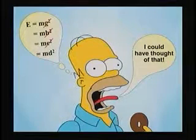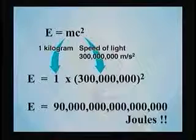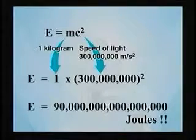But the thing that Albert said is that energy and mass are the same, and they're related by the speed of light times itself. Speed of light is a very big number, right? It's 300 million meters per second, or 186,000 miles per second. If you put that times itself, and you could turn this, a little bit more than a kilogram, into energy, you would have 90,000 trillion joules. It's more than 100 million times more efficient than chemical energy that's stored in an apple or in sugar. And that's why people were really interested when Einstein thought of this.